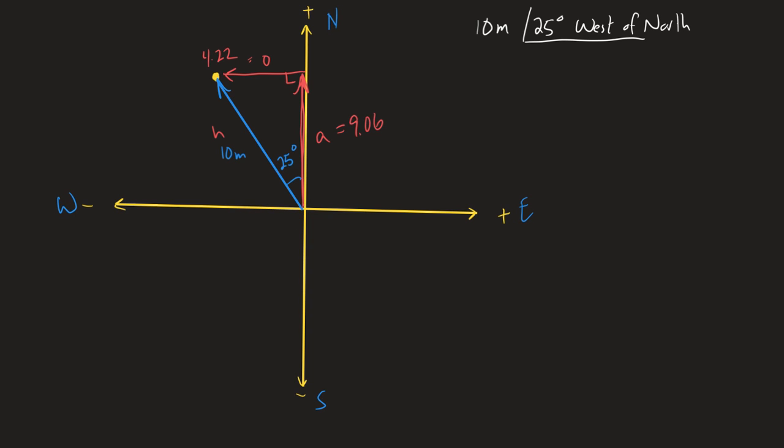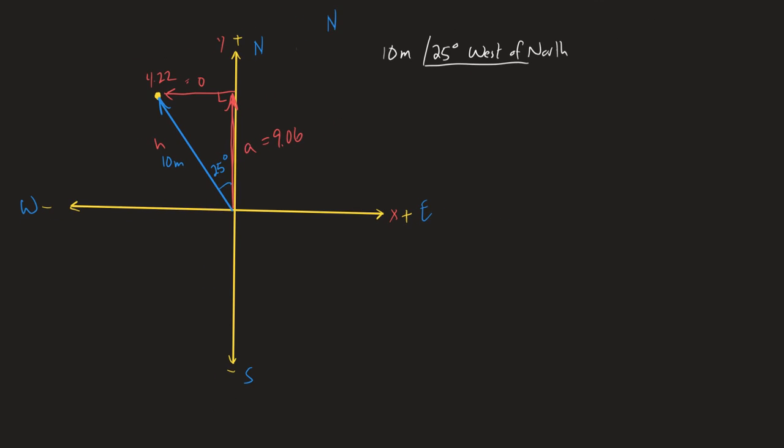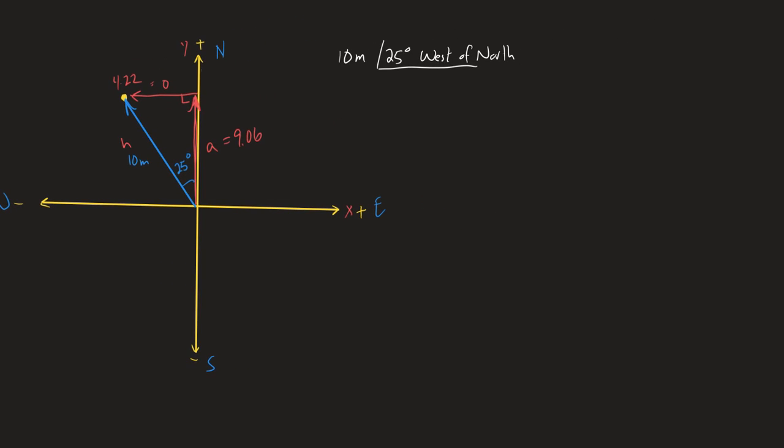Now, for us, we're going to do something a little bit more than this. We have applied a coordinate system to this. And although I've labeled it north, east, south, and west, while you're working on a problem, I generally use X and Y. I want you to take your initial vector and transform it into something in the X direction and something in the Y direction. You're going to make a statement out of it.